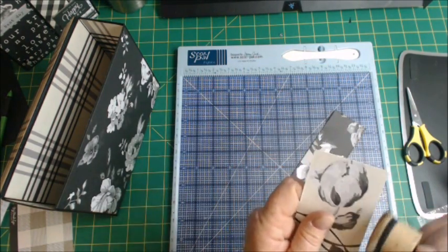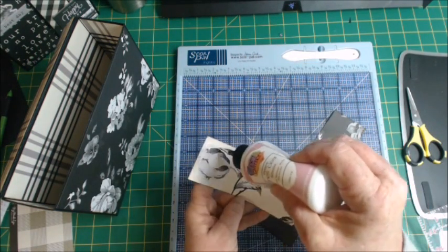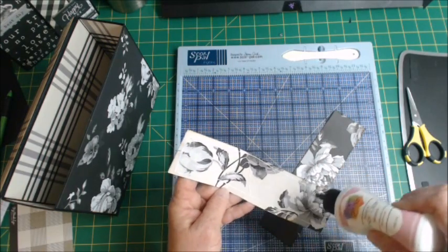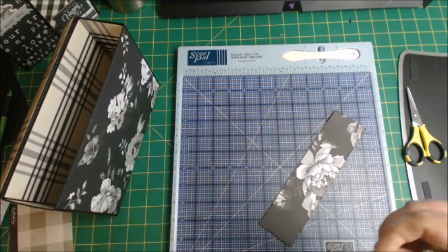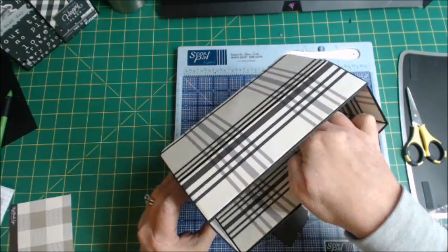And yes, you could have covered the chipboard first. Either way, you can cover it, then drop it in, and actually it does save you this step. But this isn't too hard.